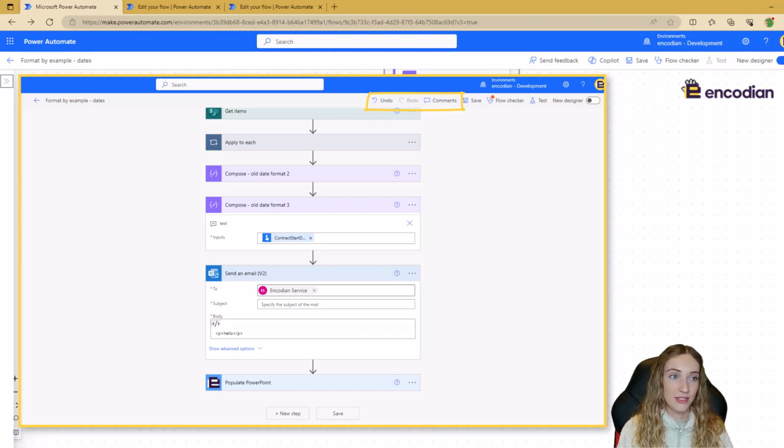If you make a mistake in your flow, you can delete it and try and go back to what it was. But I know I did use the undo button quite a bit sometimes. So hopefully there will be some form of undo or redo or versioning brought across soon. There's also no comments area here as well, so you now can't leave comments on the flow like you did before. So hopefully again this functionality may be coming back, it may not be, but just one thing to note when using the new designer.